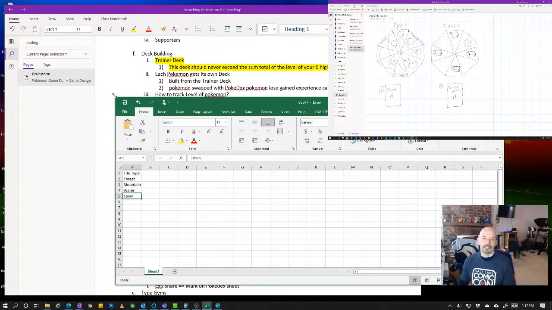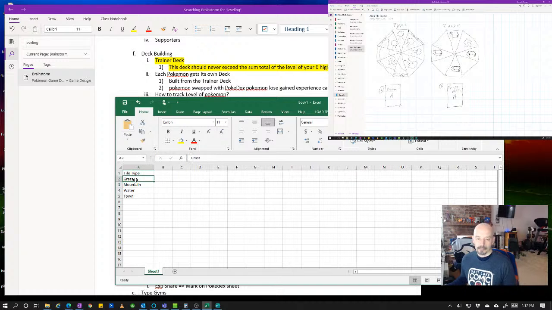Grass. No, well, it's not really. I think it's actually grass, huh? Mountain, which really isn't mountain, is it? Because what would mountain be? Mountain's not really a Pokemon type. So this is grass. We'll call it forest, and then the Pokemon type is grass.